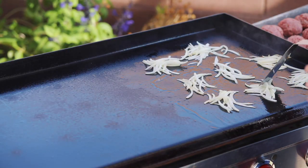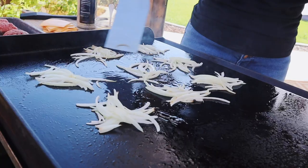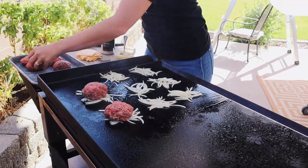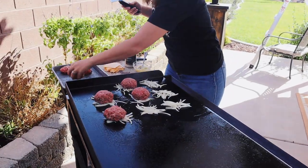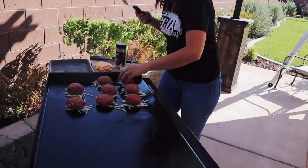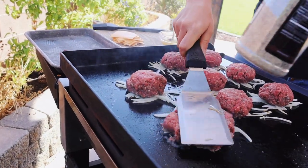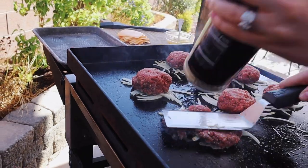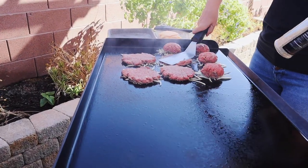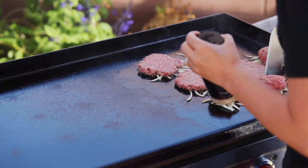So once your onions have been on for just a minute, divide them into 8 little piles. And then onto each of our piles, we're gonna place a patty. Or a ball, a burger ball? Burger ball. I think this is the best thing I've ever smelled in my life. Oh, easy tiger.